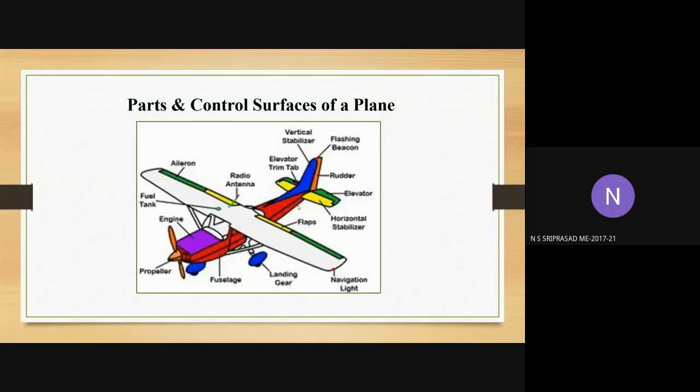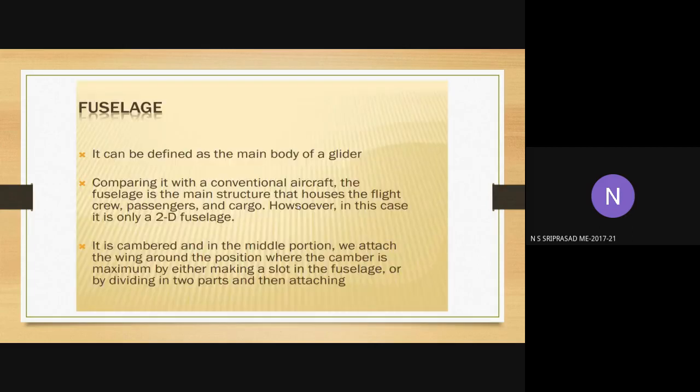Now these are the control surfaces. In an aircraft, there are three primary motions. That is the up and down motion along the horizontal axis, which is called the pitch movement. The left and right motion, which is along the y-axis, which is called the yaw movement, and the rolling action of the plane around the horizontal axis, which is called the rolling motion.